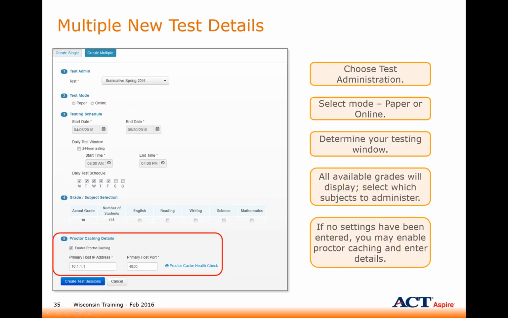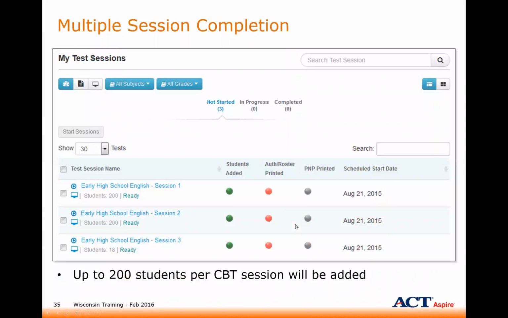And at that point, the portal is going to create test sessions for you for each of the selected subjects. So after you click that Create Test Sessions, it's going to take you here to the My Test Sessions screen to view the created tests. And I just want to note that depending on the number of sessions that you create with this process, it can take up to a couple hours depending on the number of students, the number of test sessions it needs to create. So it can take a little while. But once they are created, they'll be here on the My Test Sessions on your Not Started tab.